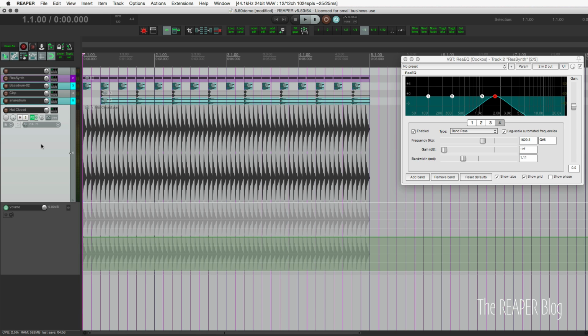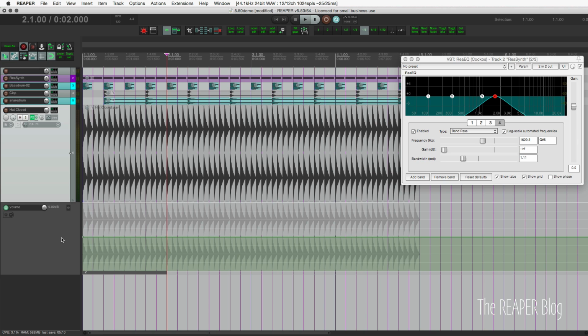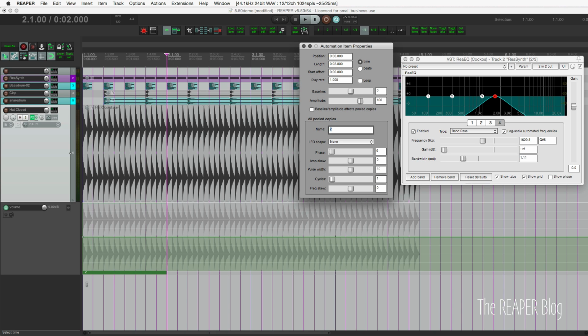Let's open up the volume lane, and you can just right-click and go to volume if you don't know the shortcut for that. And as it said in the changelog, we can Alt or Option drag to create a new automation item. Now, if you look closely, it says the number 2 here for the second automation item that I have in this project. And if we double-click, it brings up the automation item properties.